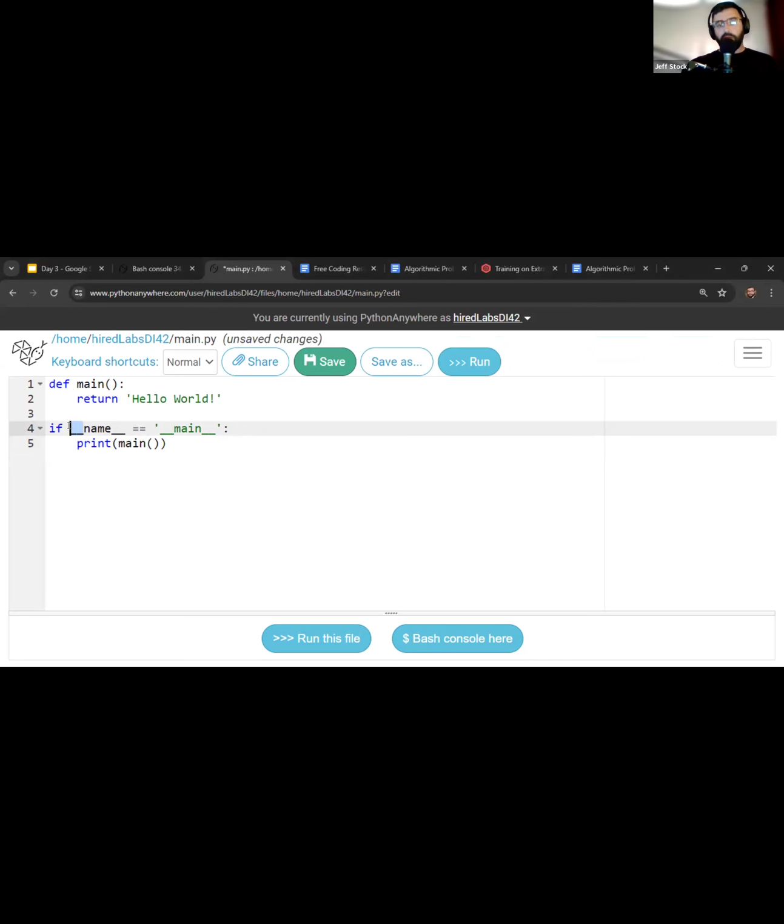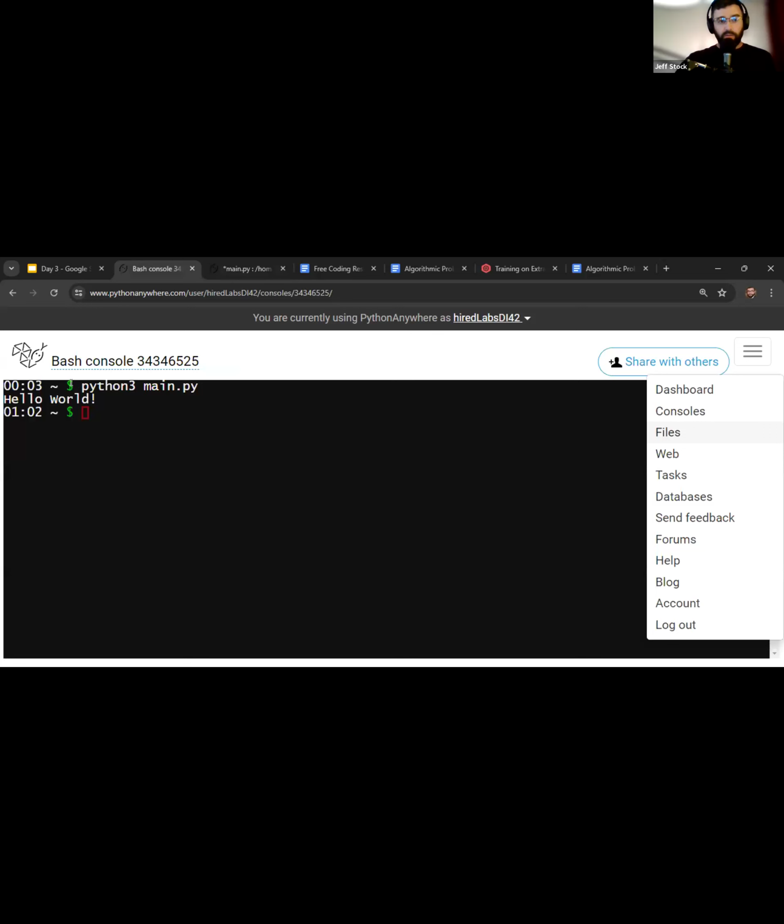Those underscores don't mean anything special for Python. That's a human readable kind of indication that this is a special variable, but it is nothing more than a variable. So it's just a named thing in memory that Python has kind of reserved. And it can be a number of things. If it is main, that's what this is checking to see, and it will be main when you run this command the way we did.